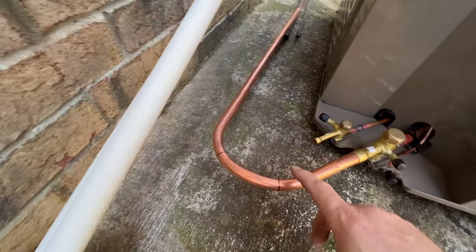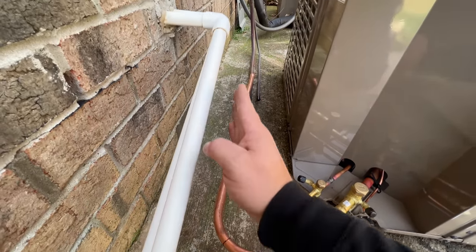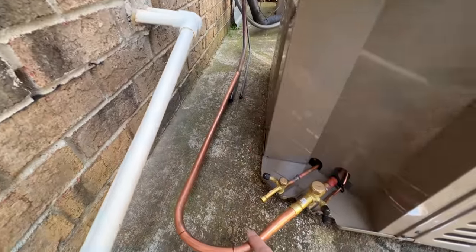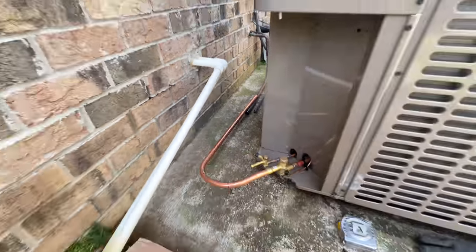Not bad for just eyeballing it. Probably need to tweak it just a little bit to make it nice and straight, but that looks good. Now we just have 2 joints to braze on the suction line and do the same thing for the liquid line. So here's a little tip.